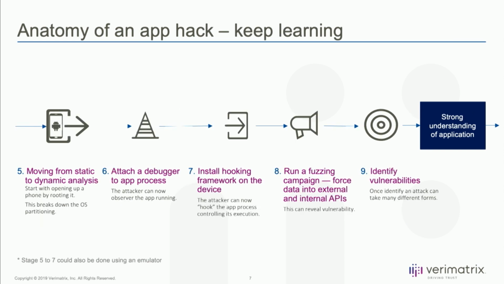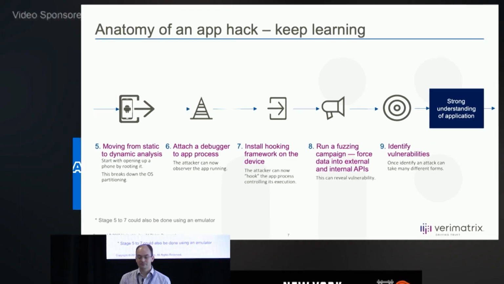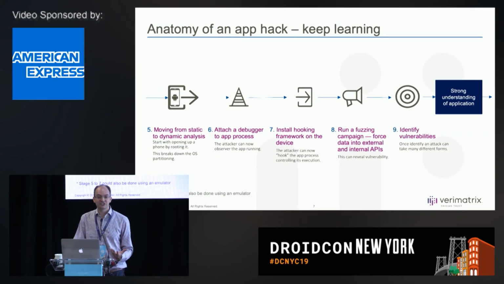The attacker wants to keep learning, so they go further, and they move from static to dynamic analysis. Now, dynamic analysis is watching the application running. The analogy I like to use: static analysis is like reading a book. Dynamic analysis is like playing a virtual reality video game. You're in the depths of the code, you're watching it running, you're changing how it's running, you're prodding it, you're poking it, you're seeing how it reacts.